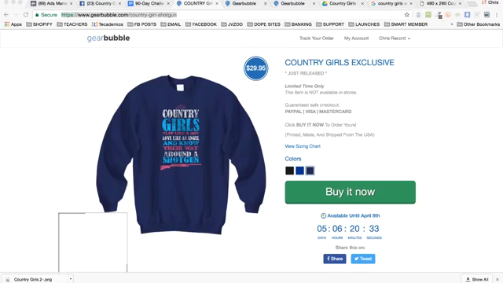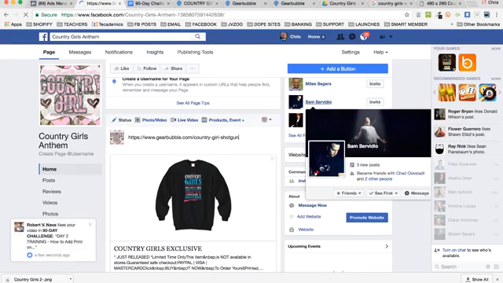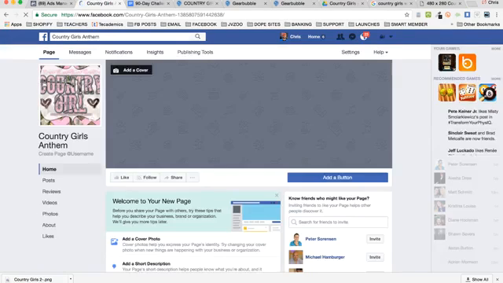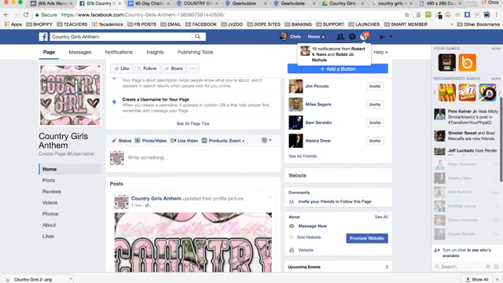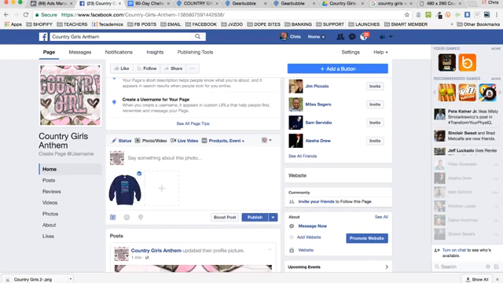I'm showing you guys literally, as beginners, how simple this is. Country Girls advertisement. I created a shirt. I uploaded a logo, created a shirt, set up a page. Let's go back here. I just took a screenshot of that. Let's refresh this. I just took a screenshot of the shirt. That's how simple it was. And after taking a screenshot of the shirt, watch this. Photo, video, upload. And just like that, I uploaded a picture. Now watch how simple this is.